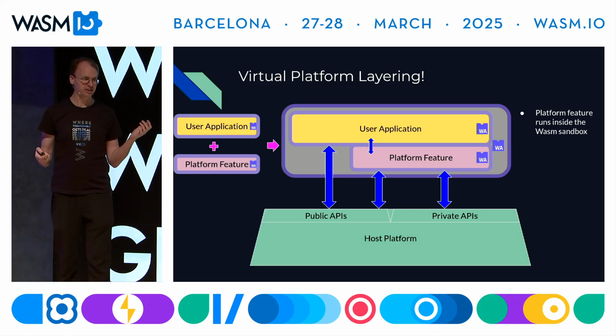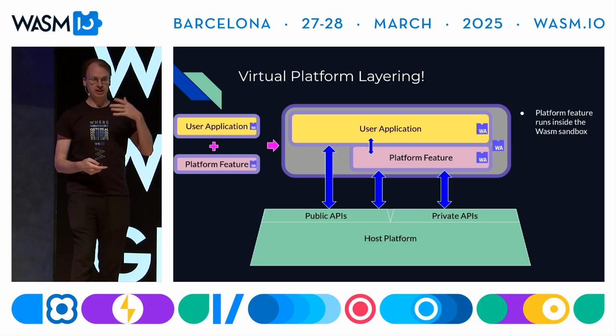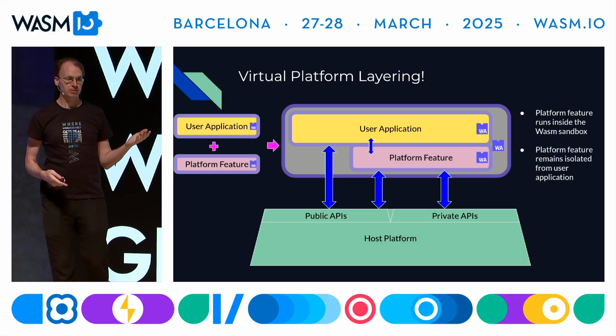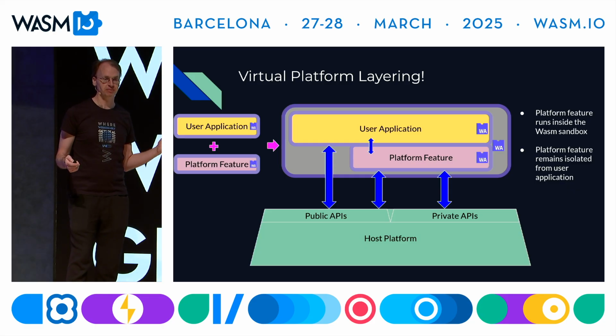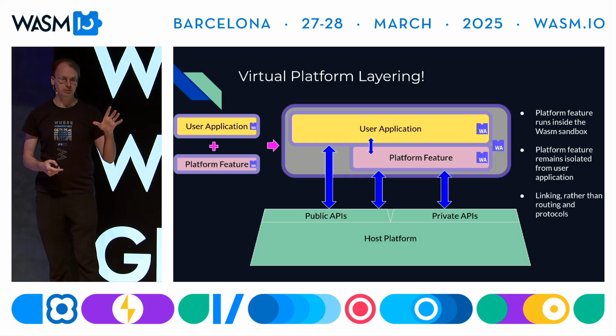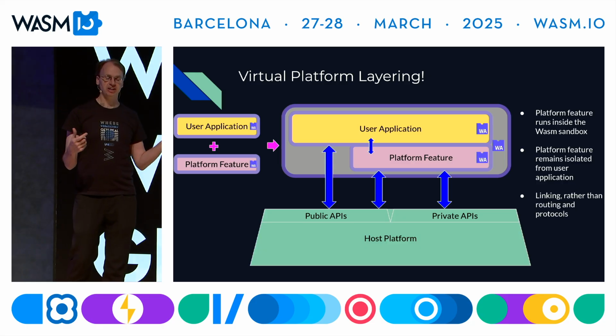So what we get here is a platform feature that runs inside the WebAssembly sandbox. The platform feature remains isolated from the user application. And the whole thing is combined without any kind of microservice architecture where we'd have linking, or we'd have routing and protocols, and then need to deal with those things. We have linking and calls.